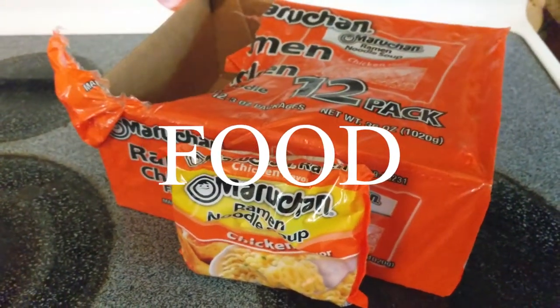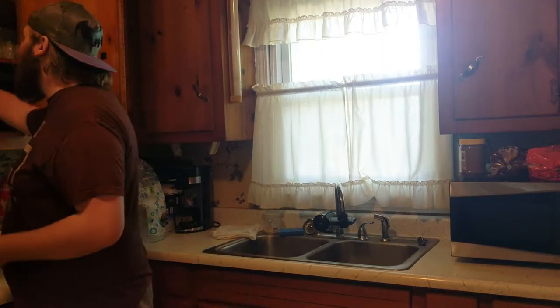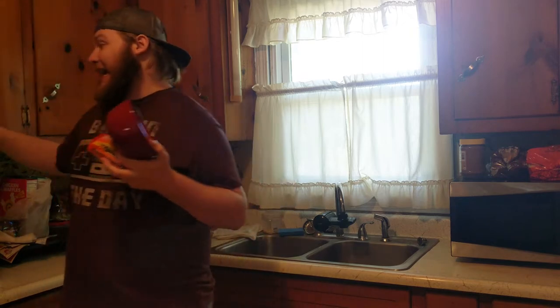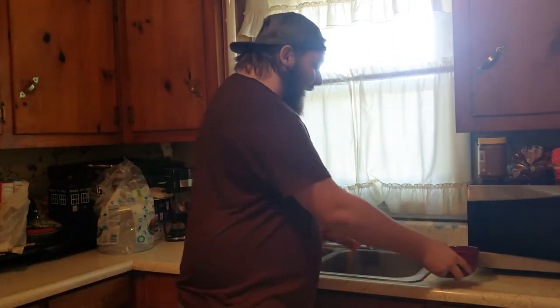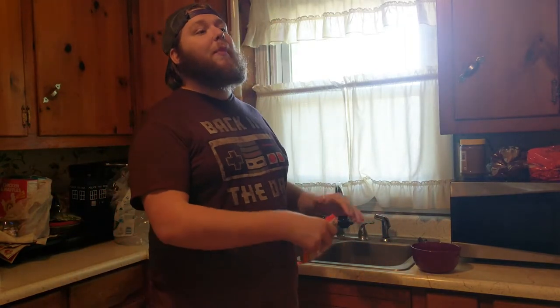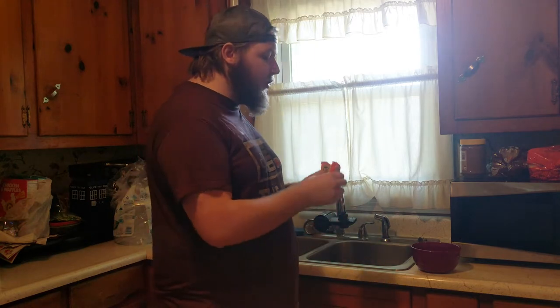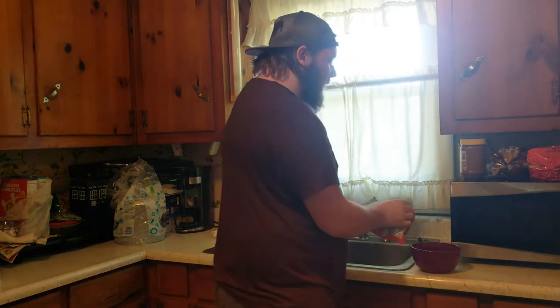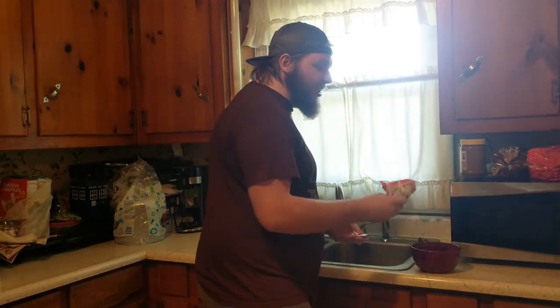First thing — we need a bowl. Not just any regular bowl; we've got to have that microwavable bowl. I've got these red bowls that cost like a dollar at Walmart. It's perfect. Now there's a couple ways you can cook these — you can just take it out of the packet, put it in there, add some water. Growing up, because there were so many of us and we needed to make multiple packets at once, what we would do is break it in half, break it in fours, make the noodles a little bit smaller, and put it inside the bowl. You don't have to do this — this is just something we used to do growing up, so I'm going to do it for today's video.